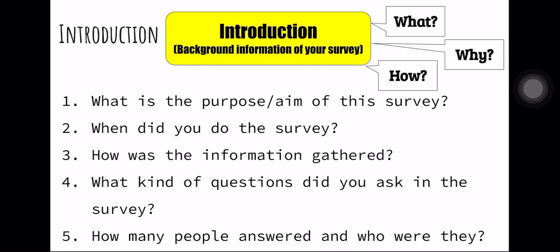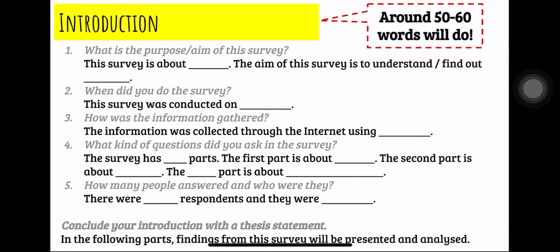Let's first start with the introduction. As I said, the introduction is for you to give background information of your survey. So there are actually a few questions you can answer to write your introduction, such as these, okay? You can ask yourself what the purpose, aim of this survey is. Okay, and other questions. When did you do the survey? How was the information gathered? What kind of questions did you ask in the survey? And how many people answered your survey, and who were they? If you answer these questions, basically you write your introduction.